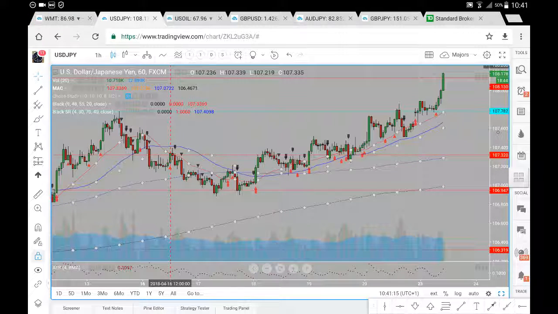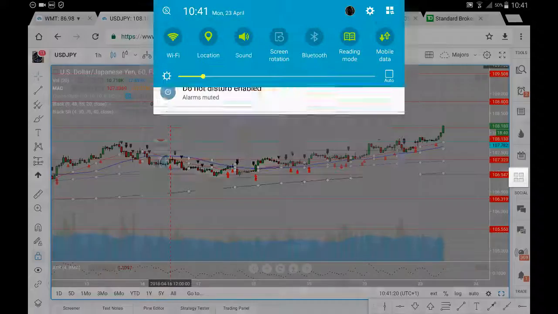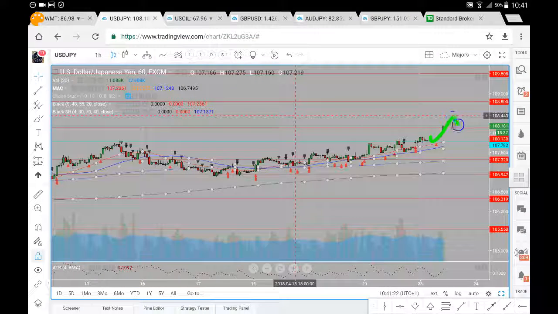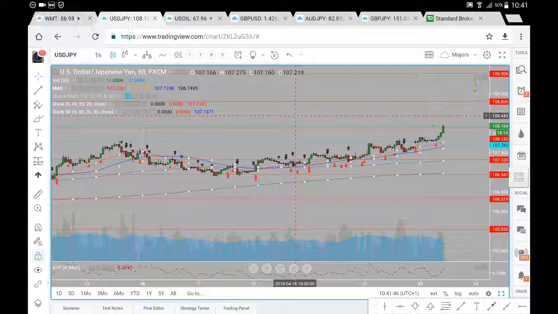If, however, we do see the bullish momentum continuation here on the US dollar Japanese yen, and we do hold on to this 108.13, we're looking for price progression up towards that 108.80, the very next major level marked out here in red, from which you could see that sell side momentum bring us back down towards the 108.13. But if we do see a break and hold of the 108.80, we are then looking for price progression beyond the 108.80 all the way up towards that 109.50 here on the US dollar against the Japanese yen.